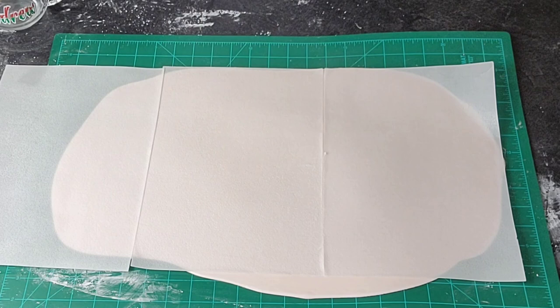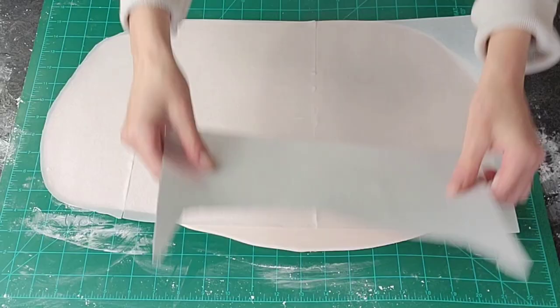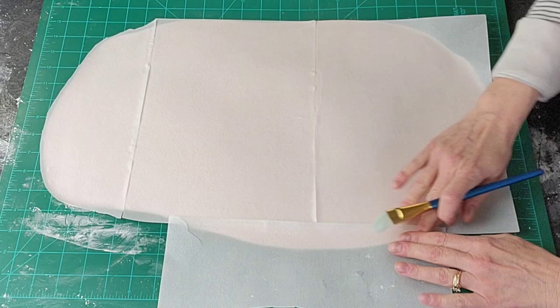And then I'm going to cut off the excess and set that aside to dry for a while. To be honest, you could set that aside to dry for even overnight. I didn't have overnight to do it. I had just this day to do it. But you'll get more of a crackle effect if you let it set up overnight. I'm not kidding. Overnight is fine.